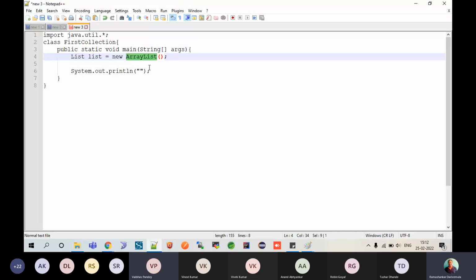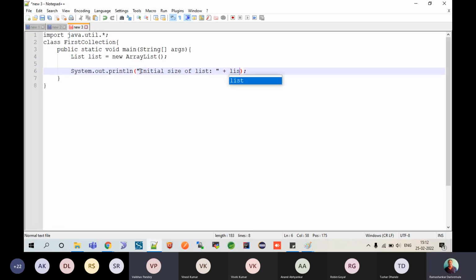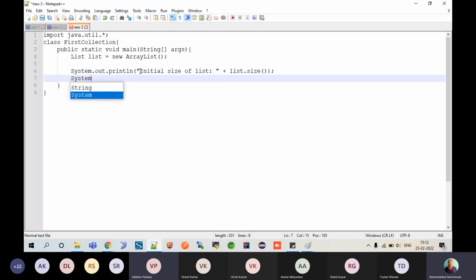Well, to this ArrayList, I want to add elements and then show you. So here I'll print the initial size of the list. List dot size, and then System.out.println elements initially in list.